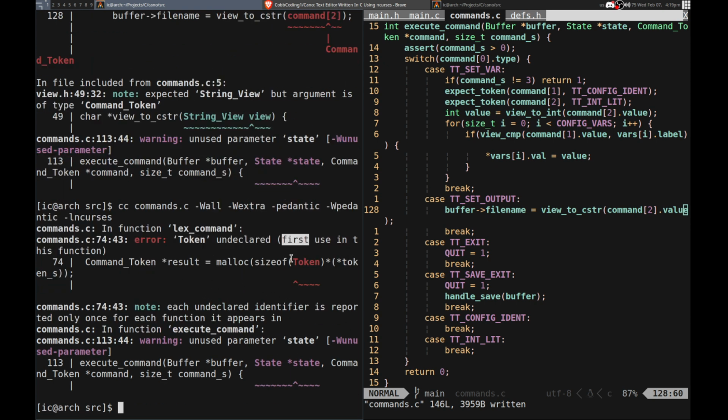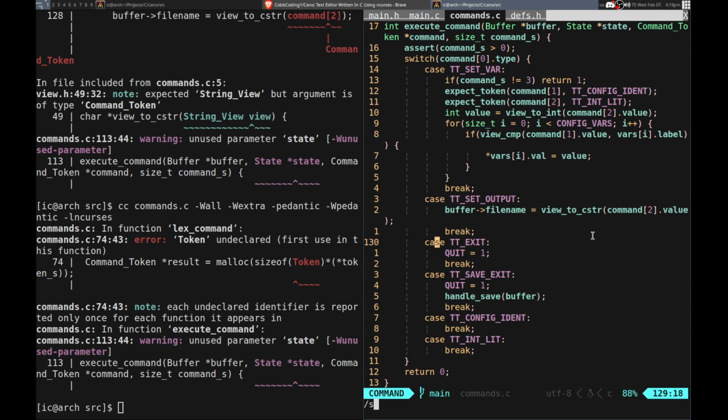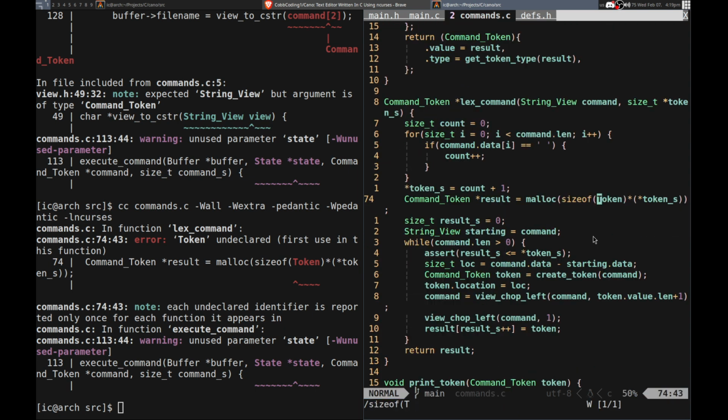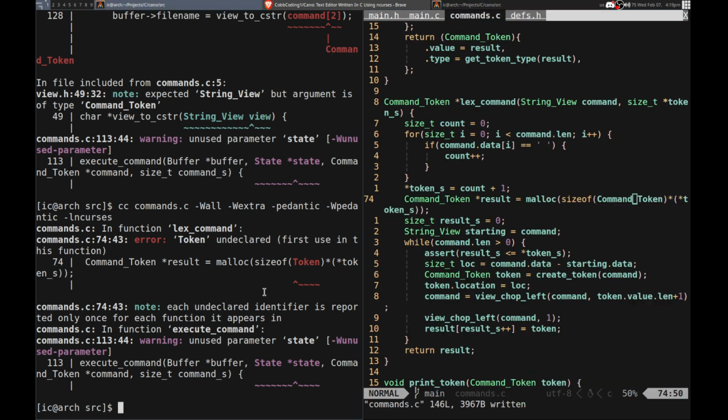Okay. Token undeclared. Yeah. Size of command token. There we go.